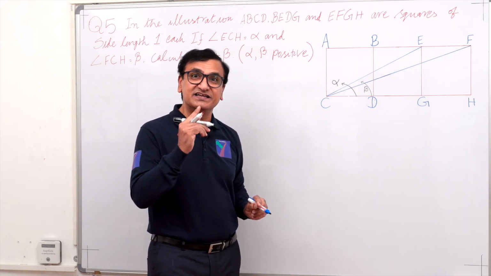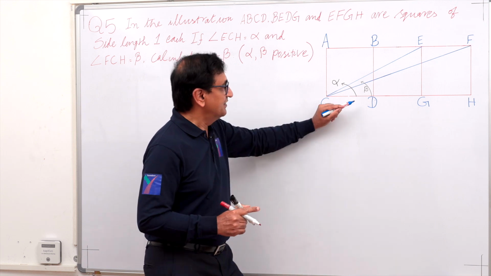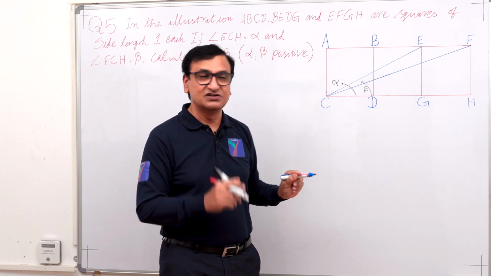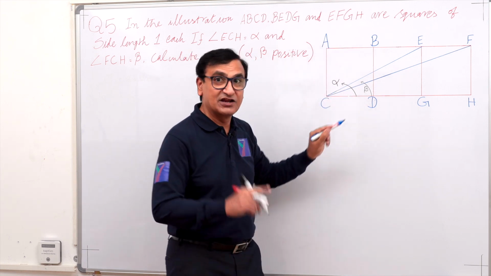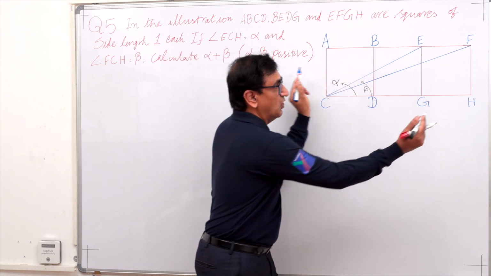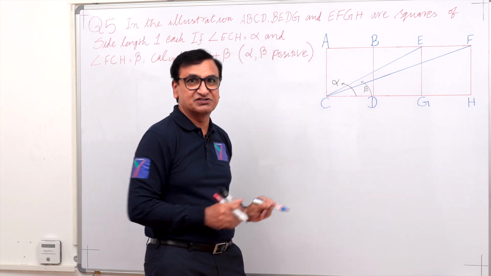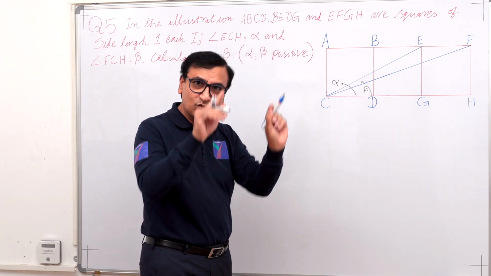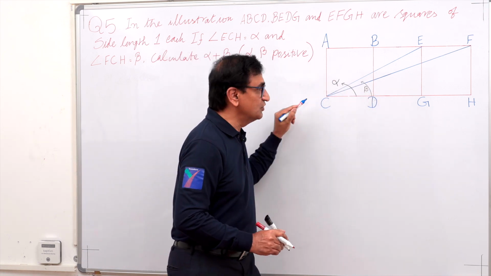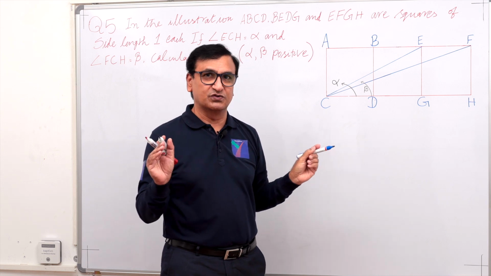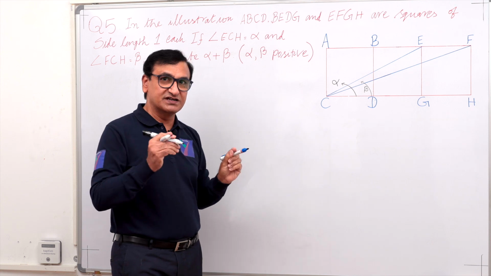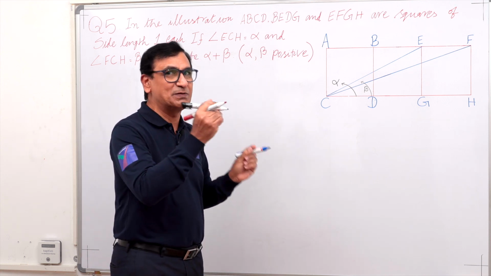First, let us look at the limiting values of alpha and beta. Now, in a square, the diagonal makes pi by 4, that is 45 degrees, correct? So alpha and beta cannot exceed 45 degrees by construction. If it is 45 degrees, all the squares will come together, overlap each other and be sort of concentric, so there will be only one square. And if alpha and beta are 0, you will have just a straight line. There will be no more squares. So the limiting values of alpha and beta are 0 and pi by 4. That is, alpha and beta lie between 0 and pi by 4.